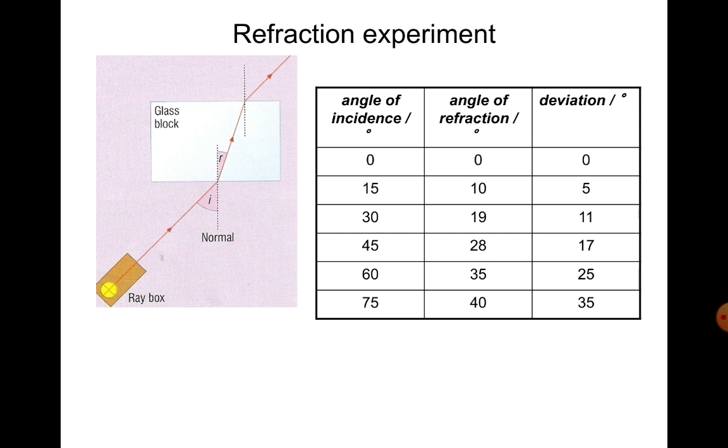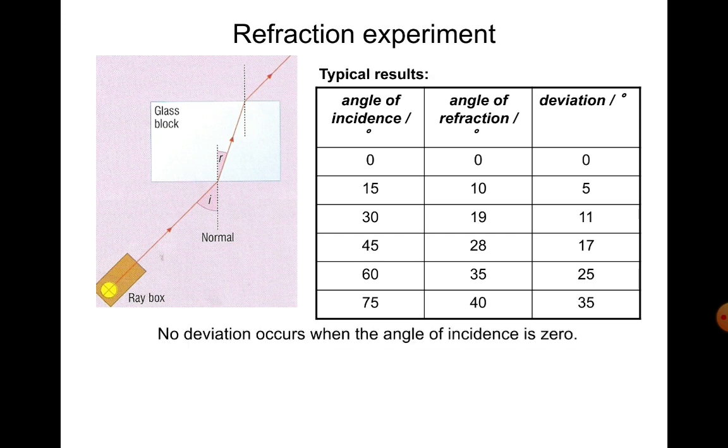So it is important for this experiment that you measure the angles very carefully, and you're going to use a protractor. We won't discuss the deviation too much, but we will use a formula in order to find the refractive index of the material. What happens? The increasing of the angle of incidence increases the deviation. And you will also see that the angle of refraction increases with an increase of the angle of incidence.